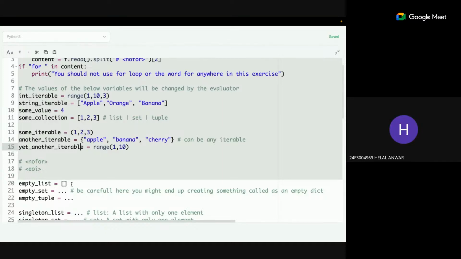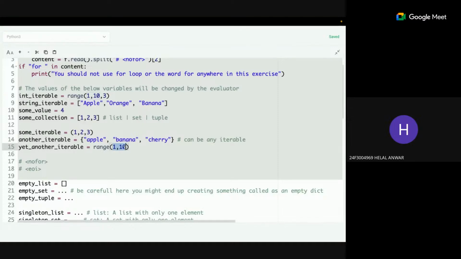Range returns a list, right? Range is a function which returns a list of numbers from 1 till 10 minus 1. When we were doing loops, we used to write for i in range(1, 10), which means actually it's a list only. Now I got it.